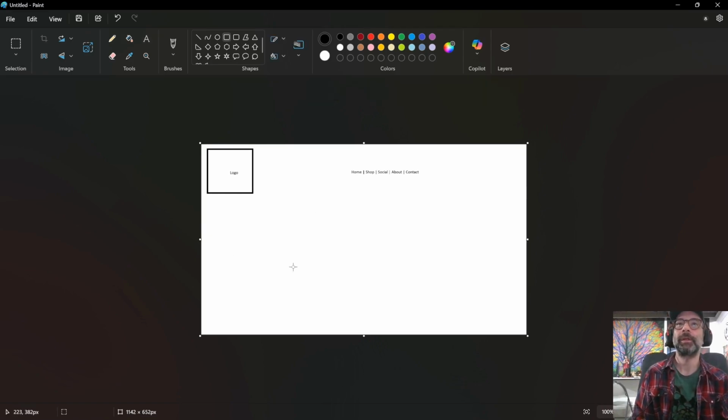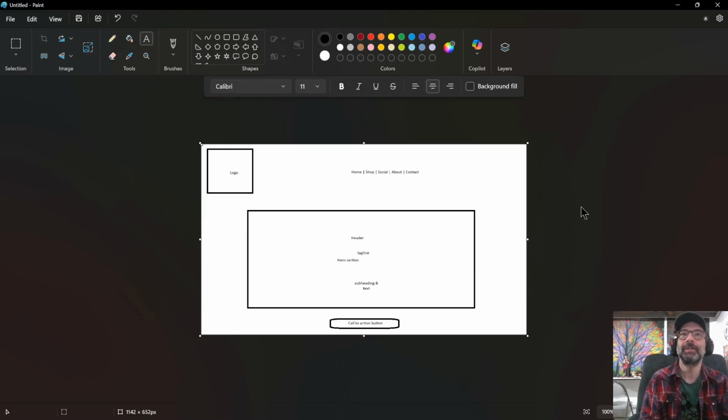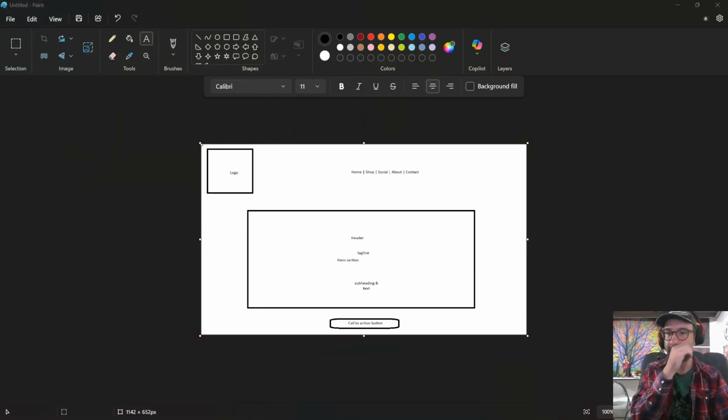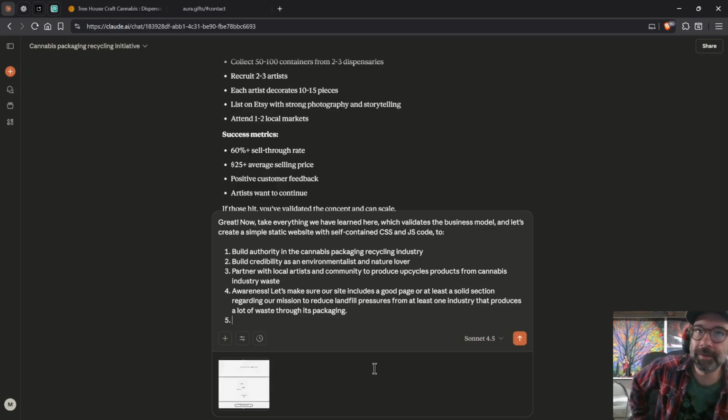There's the logo, and here is our hero section, and usually there is a call to action down here. This could be anything. You don't have to follow this traditional approach. We're just doing an example right now. I'll just spell it out: call to action button. This is your main tagline, and then maybe subheading text. Let's just see what it does with this. Okay, so I'm not even going to save it. It's just to give it an idea roughly what to do. And I'm just going to take a screenshot actually like this. I'm curious to see what it's going to do. Attached is a wireframe.